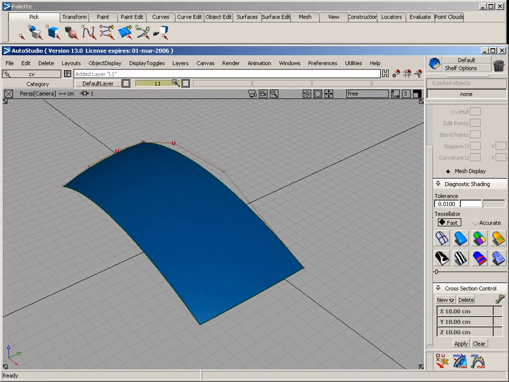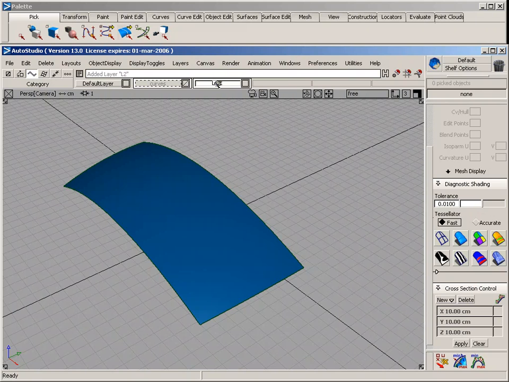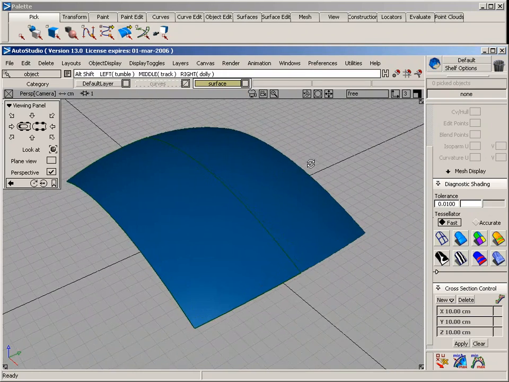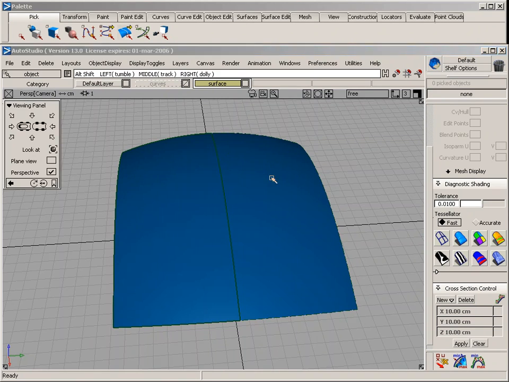The first layer I'm going to call curves, and I'm going to make this one actually invisible. This one allows me to quickly select the curves, assign them onto that layer so I can only evaluate the surface. Now I don't really usually like to put things on the default layer, so I'm going to create another one, call this one Surface, and assign the rail surface onto it. If you now on this one turn on Symmetry, you will get a visual representation of what the surface will look like once it's complete on both sides.